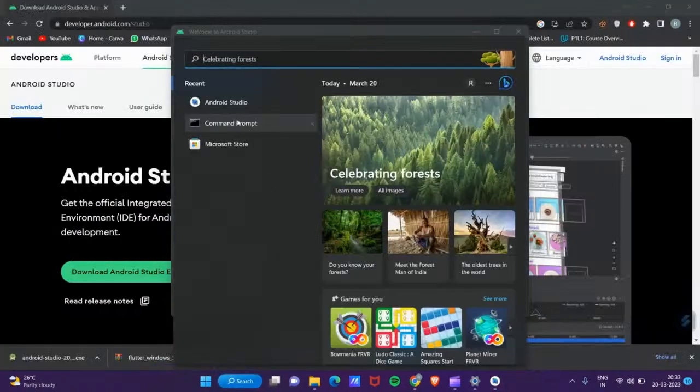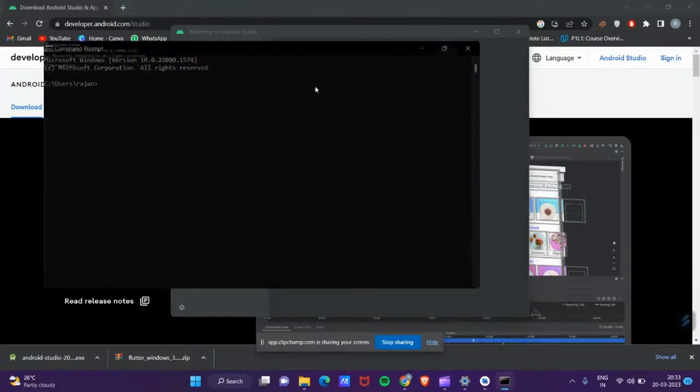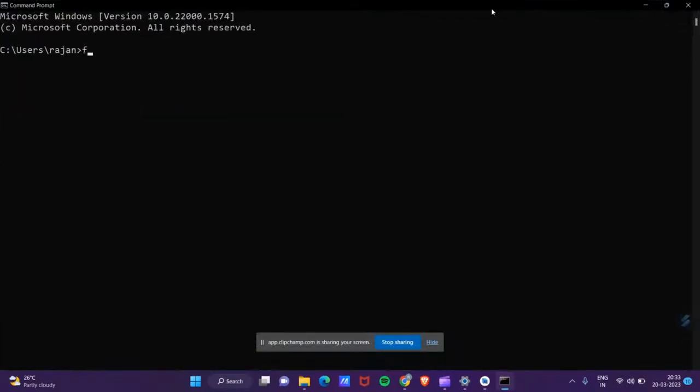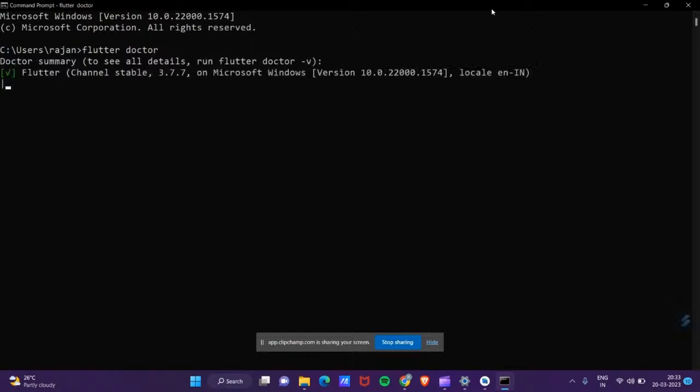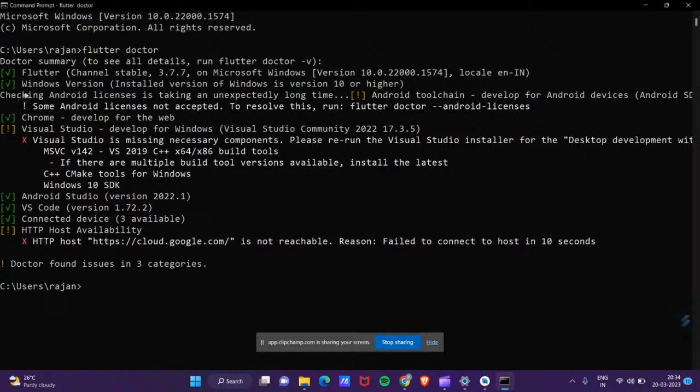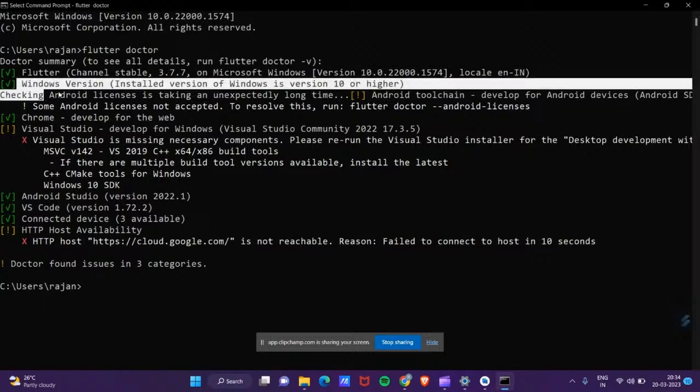Now one more last step is that you have to accept some Android policies. So you have to again open CMD and type here flutter doctor. Again, I will show you which steps we have done now and which are remaining. This is basically a checklist for installing Flutter. So yeah, this is tick now, this is tick now. So that's it. Now you can see our Android is also done.